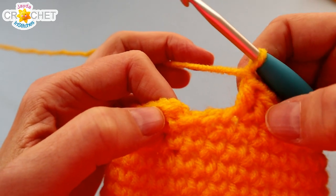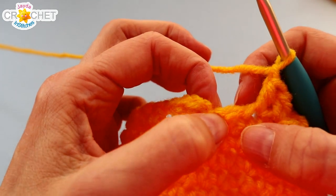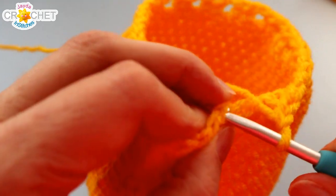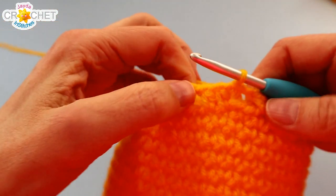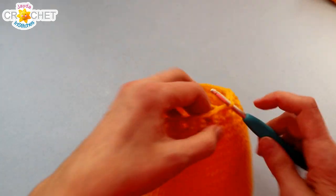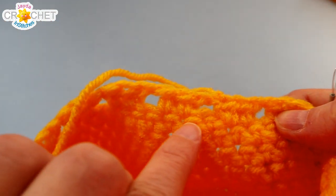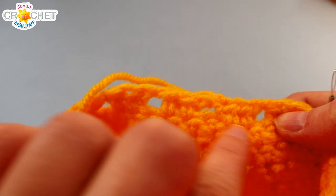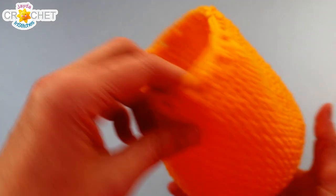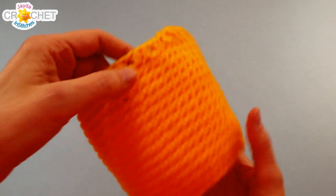When you get around to the end, you're going to work your last two half double crochet, chain one, skip one. This right here is the false stitch - that's what our little chain came out of, so you're going to ignore that. This is the stitch you're skipping, and you're just going to join with a slip stitch to the top of that first half double crochet. That is your drawstring row all done. Grab your scissors, snip your yarn, fasten off, then grab your yarn needle and take a moment to weave your little tail in back and forth across some of the stitches in either the last row or the second last row a few times so your tail isn't going to come undone. That is the bag part of our little drawstring sack all done.